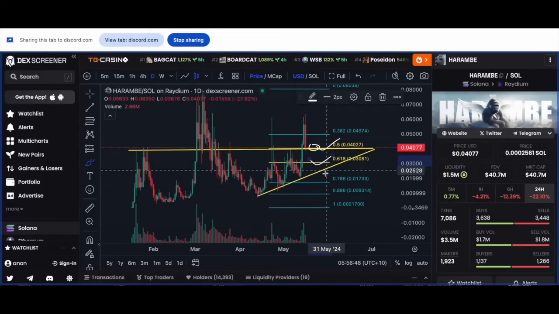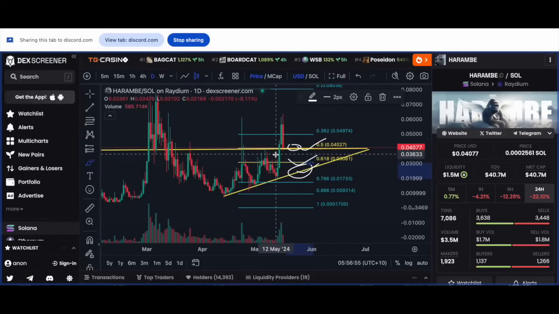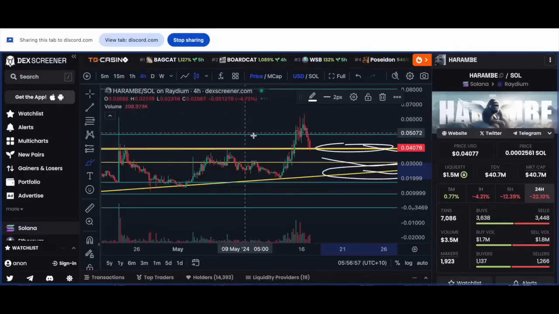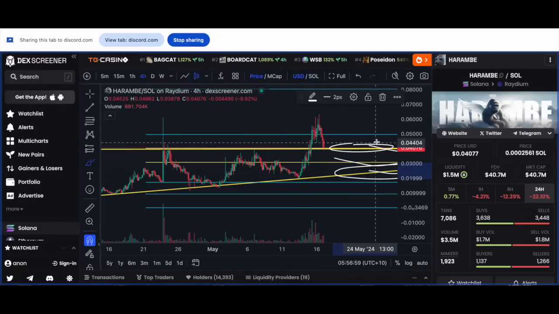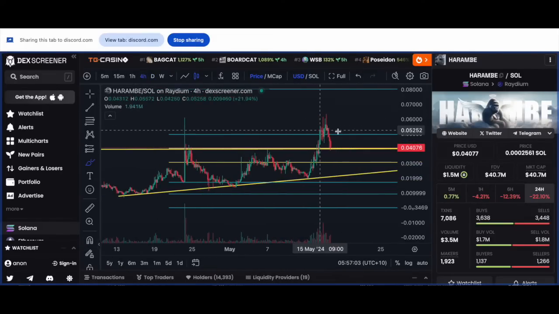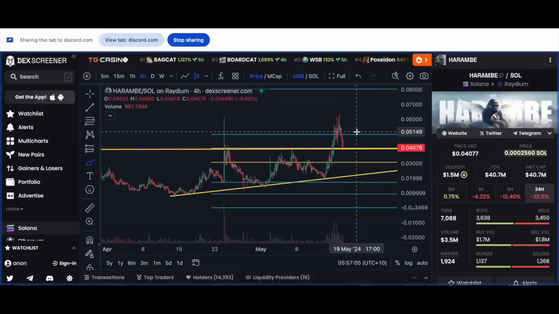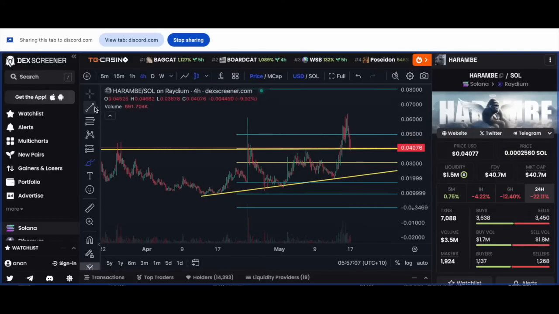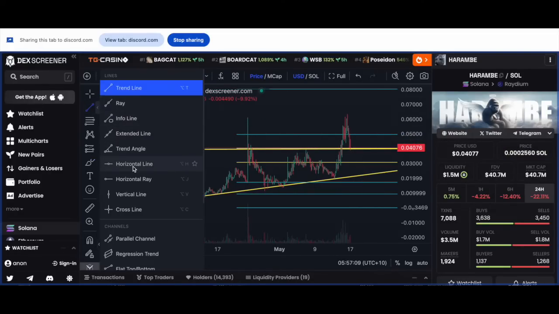So I'm looking at those two levels. Coming down here, worst case scenario, we might get a retest down here. But I suppose this is on the daily chart. So let's clean up those. Like the daily chart being that the events for him are within 10 days means that we don't have a lot of time to break out higher.